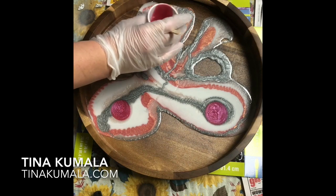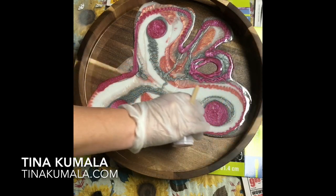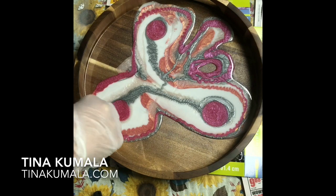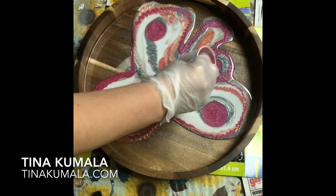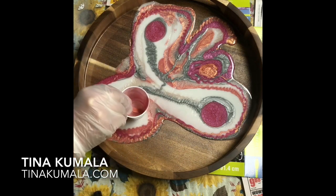This next more vibrant pink is also a Perlex powder, and it's called Flamingo Pink. And so essentially it's a mica powder. It's a very rich pink. And as I said, I am going to be tilting this tray painting to create some transitions. And what I'm going for is kind of like the inside of a beautiful shell. In my bathroom, I have a large shell that is on the side, and the inside of it is very opalescent. It's very iridescent, lots of pink sort of shimmery gold colors with a little bit of gray silver, and that's what I'm going for today. I'm trying to create a kind of abalone shell finish.